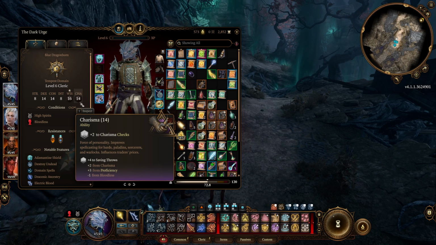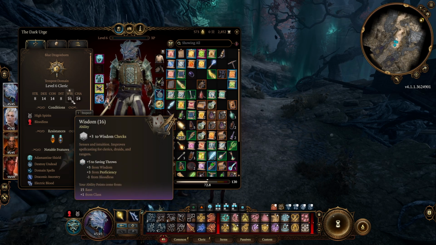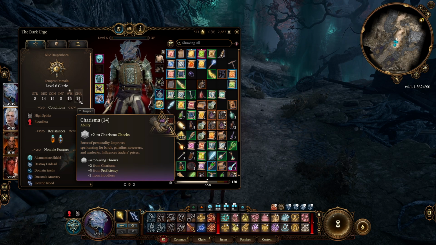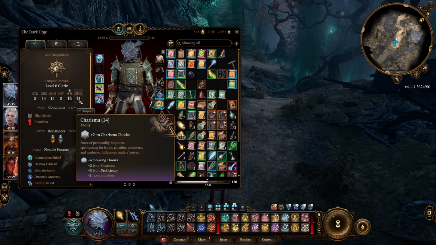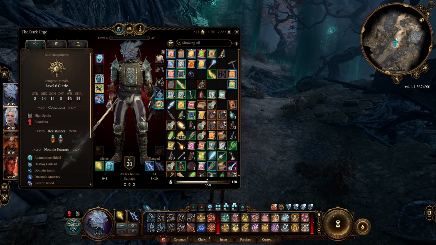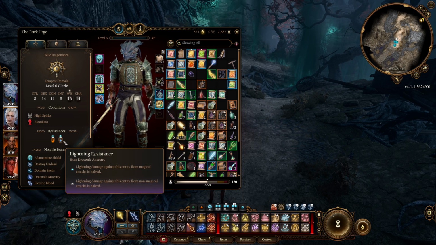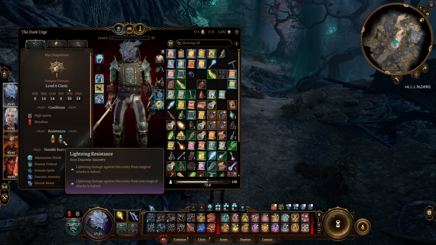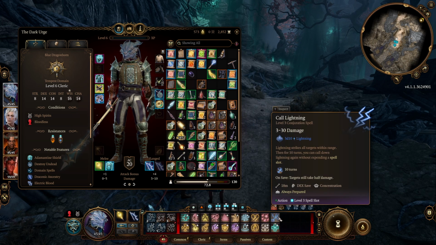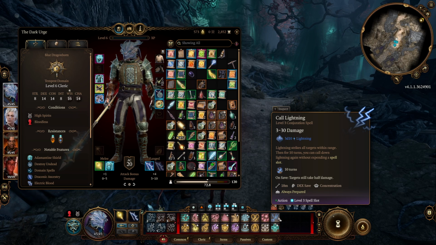I originally had this thing where I was like, I'll start with the Tempest cleric and then I'll go into sorcerer later on. I'm not sure if I want to do that anymore, to be honest. But the Tempest cleric definitely feels strong later on. I'd say early on in the game, probably up to level 5, it didn't feel as strong. But once you unlock Call Lightning, this build starts to really shine.